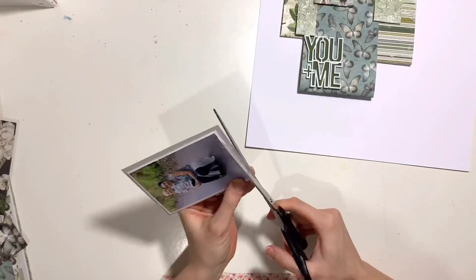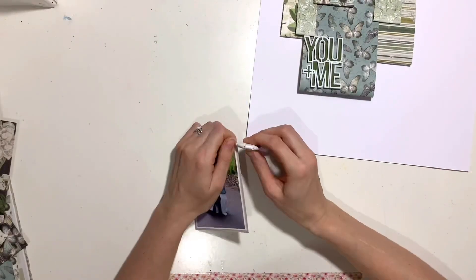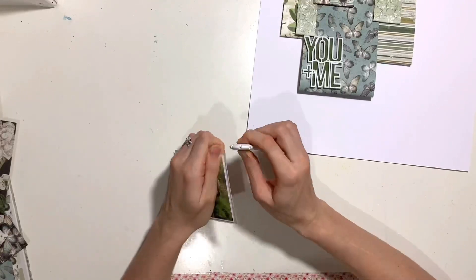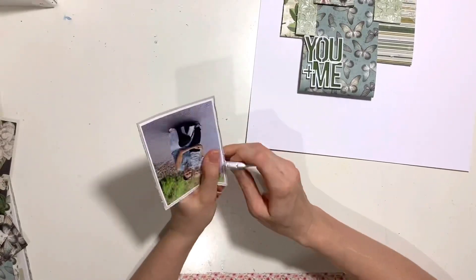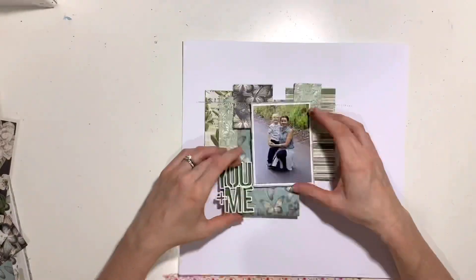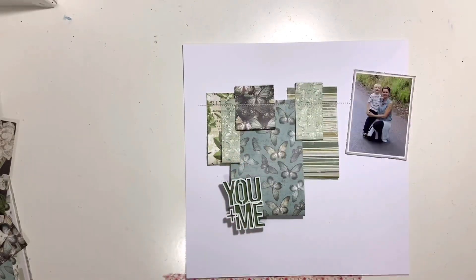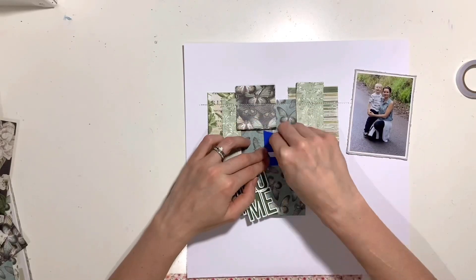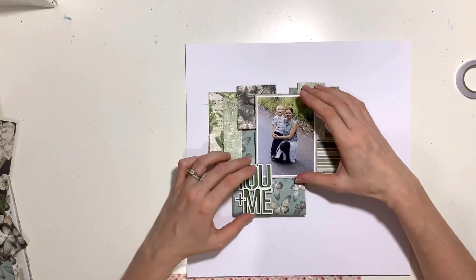The most part of my layout is done already - this was another quite quick and simple one. I've just added a couple of layers of paper behind my photo. I've got a layer of white, because with the white perspective there isn't a lot of white in this collection - it's more of an off-white creamy color - so I wanted to bring some more white to the page. I've added white cardstock about the same thickness as the letters on my perspective, and then a layer of stony-colored Bazzill cardstock behind it that matches the collection nicely.